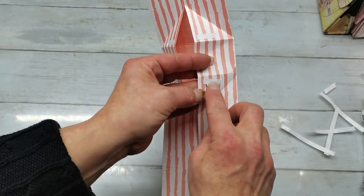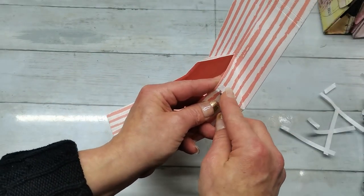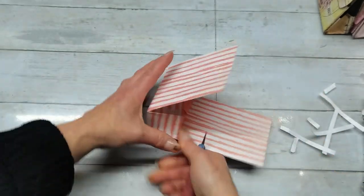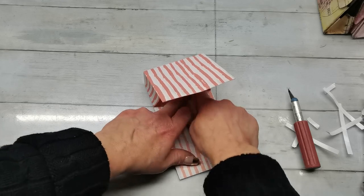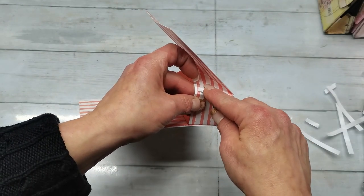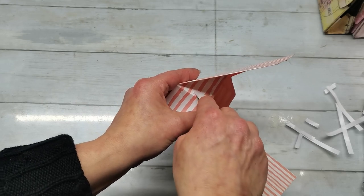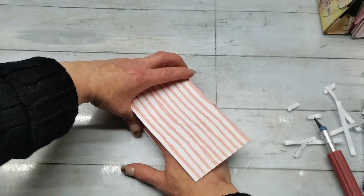I'm gonna take off that backing paper. And press. And press. And same from this side. Take off that. Here. And here. And press.